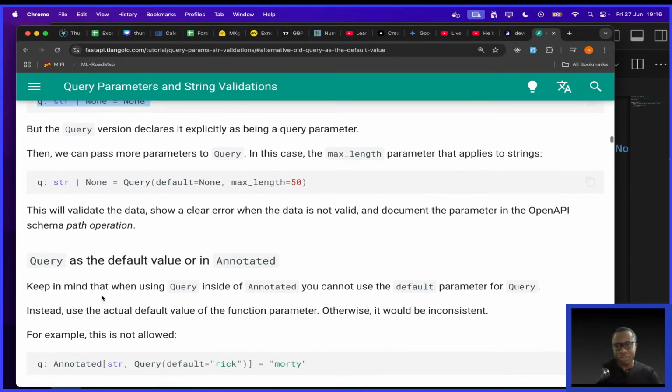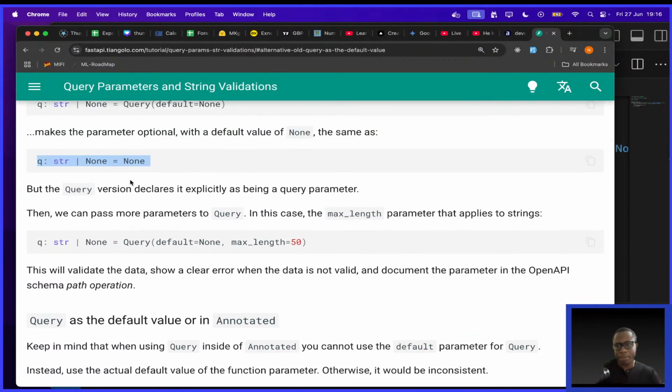So let's continue reading this. They're saying, but the query version declares it explicitly as being a query parameter. Then we can pass more parameters to query. In this case, the max length parameter that applies to string. Yeah, so I take back my previous words, because it being specifically a query parameter makes it really, really important.